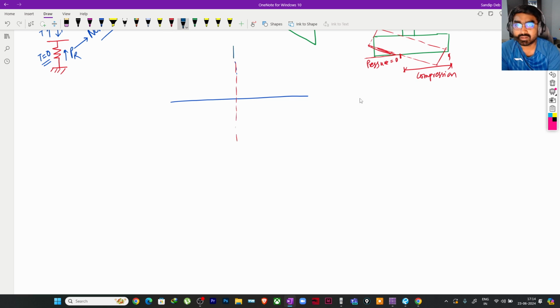Okay, and we have a concentric load here. We are assuming that it's a concentric load, and at this point we have a moment, right? Now we can convert this moment to a product of this P and some eccentricity. How to do that? If we assume that this P is acting somewhere here, there is an eccentricity of this P from the centroid of the foundation, and this product is giving us this moment.